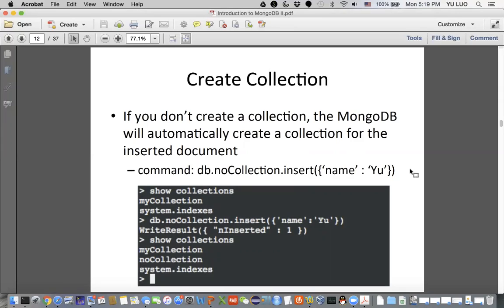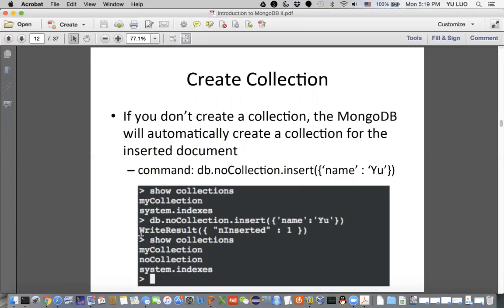It will just create the collection and insert this data into MongoDB. Here is a sample. Right now we just have my collection, and we are going to insert data without creating a collection. So the collection name is no collection.